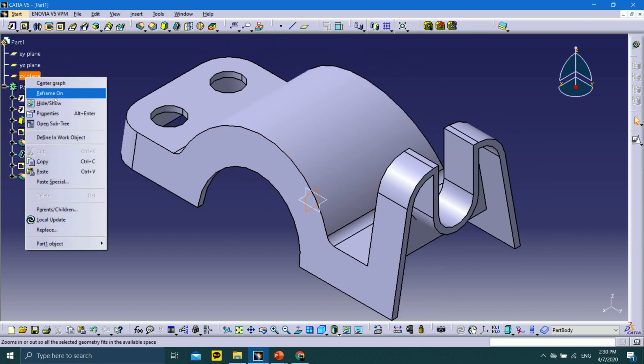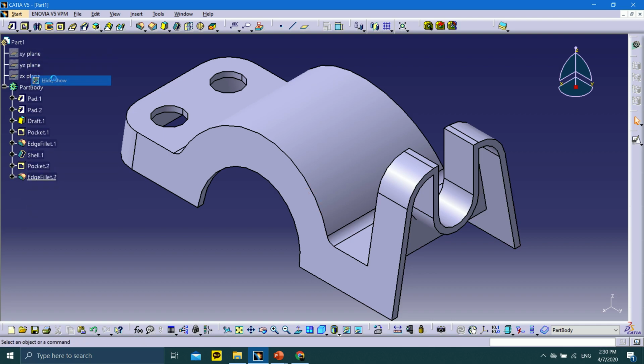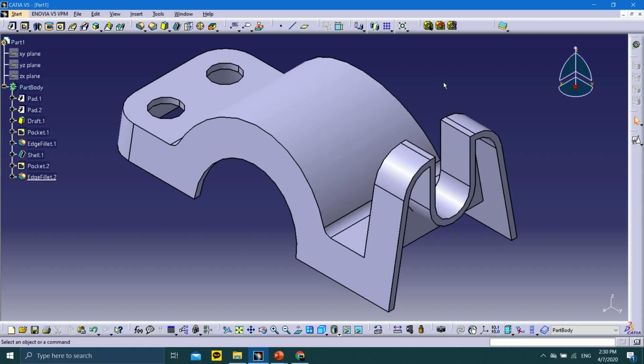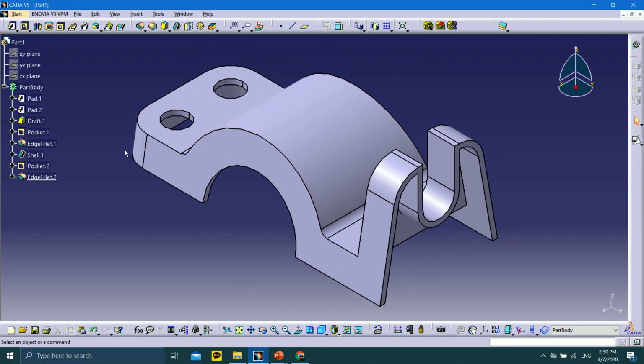And you can hide this in here, something like this. Okay, and you can know if this part is made from kind of plastic or metal aluminum.